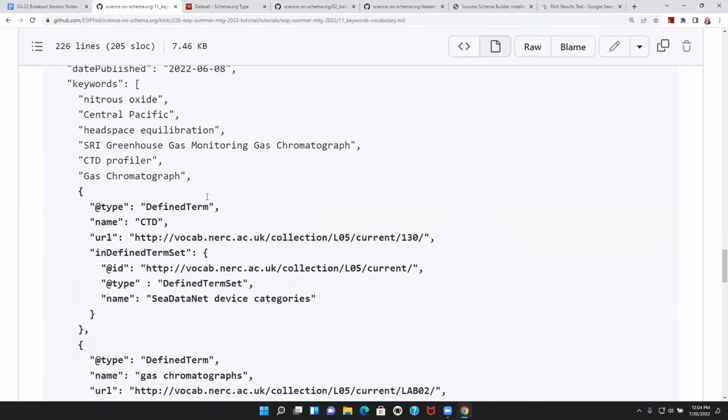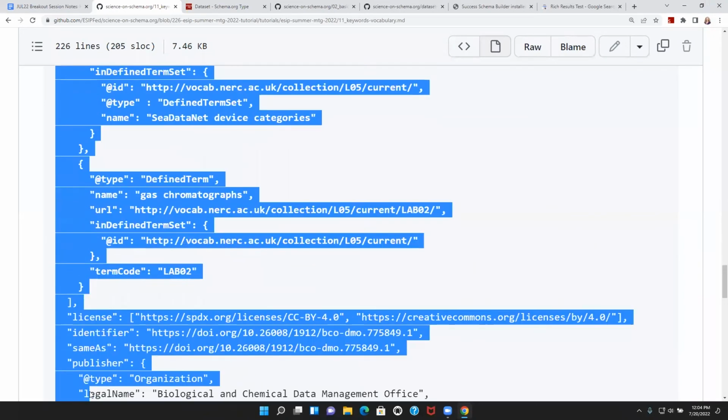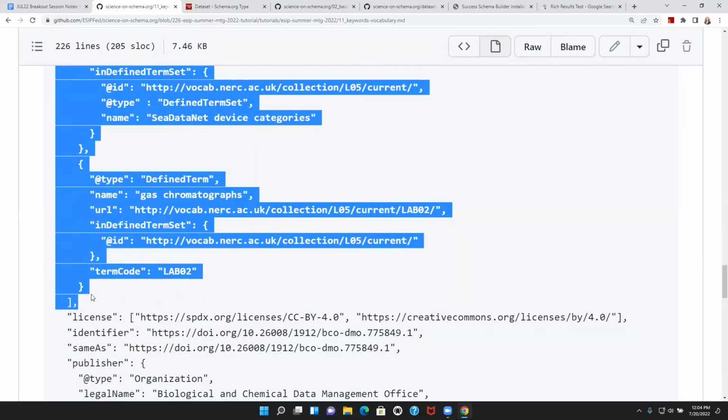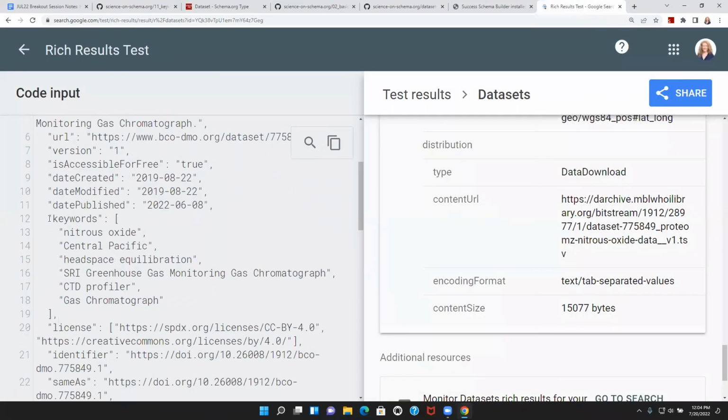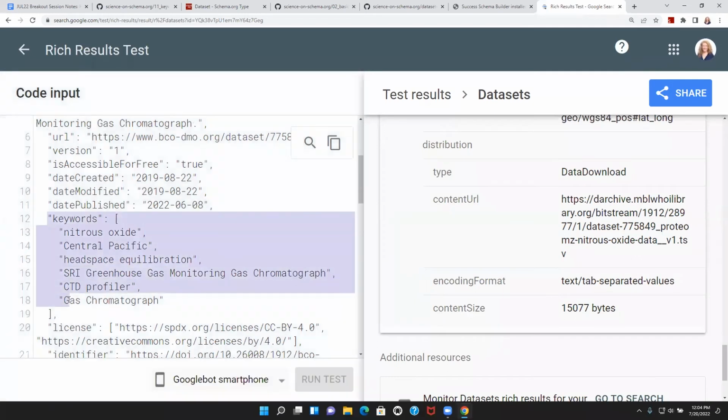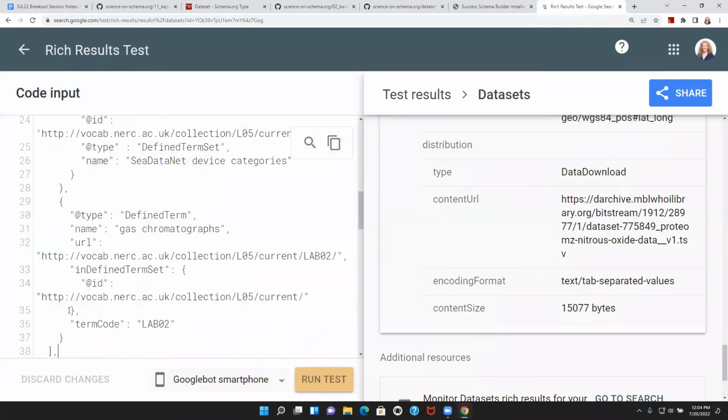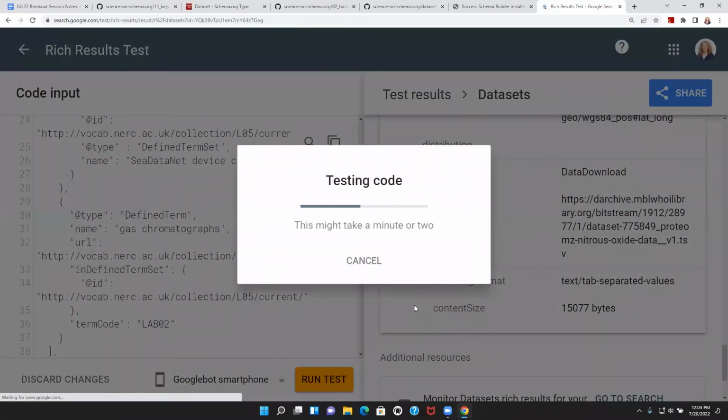Go ahead, Steve. The thing to bear in mind here is if your JSON is being interpreted as RDF, as JSON-LD, that works great. But if you're dealing with a harvester that's interpreting your metadata as JSON, it's not going to work. So that's another thing to bear in mind about who your target audience is and how you think people are going to be using your metadata. Great, thanks for that, Steve.